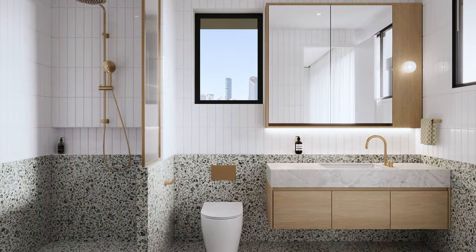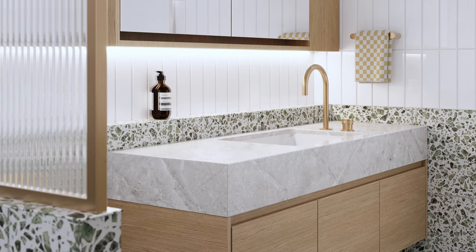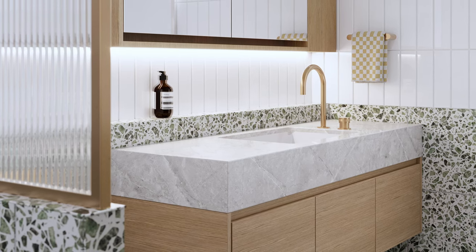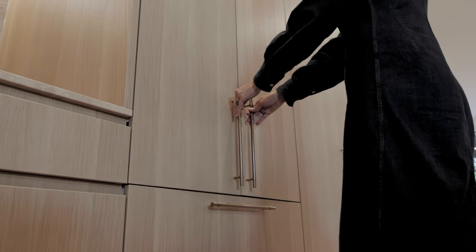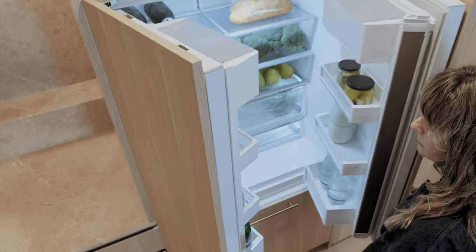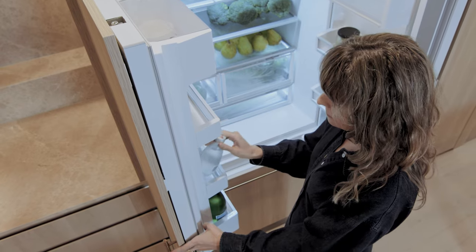The bathrooms have green terrazzo flooring with a half-height wall datum and white subway tiles, designed to mimic the quintessential Queenslander VJ wall panelling. We're really excited to partner with Fisher & Paykel on the kitchen design because they represented sustainability and pushing the boundaries of something new and different within an exciting project like this one.